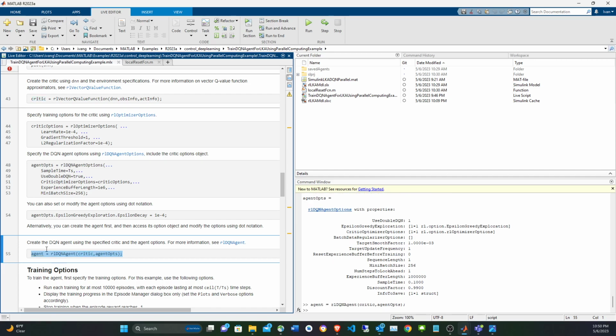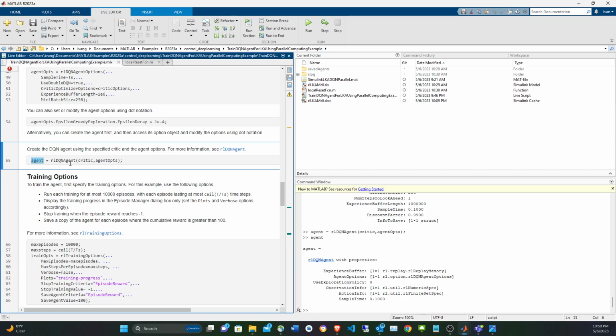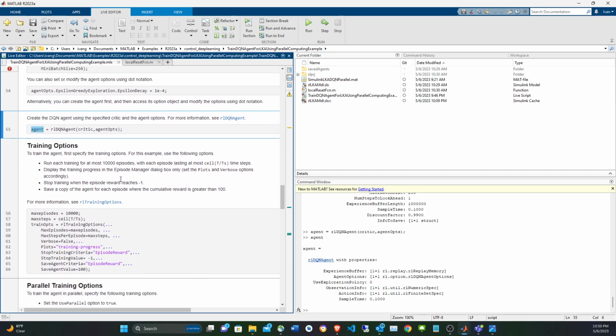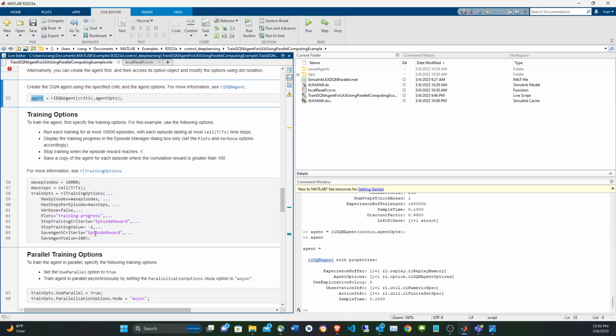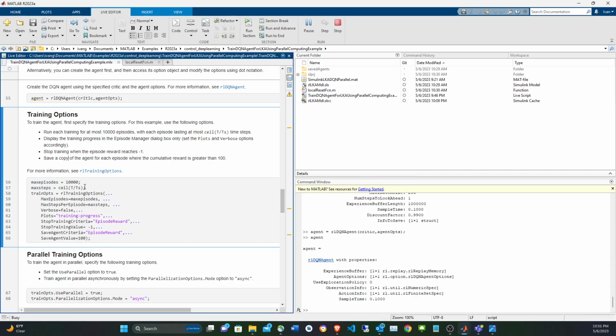So now we have the agent, we have the network, the environment. So now we need the training options for reinforcement learning, which is basically that we're going to stop after we get a reward of 100. We're going to stop also if the criteria is bad, and the maximum steps that we're going to do is basically 15 divided by 0.1, which is 150.